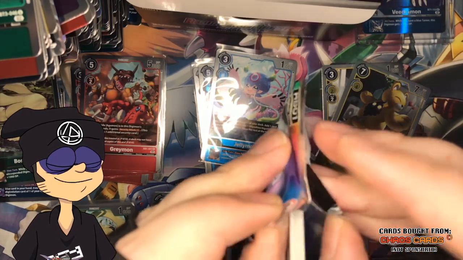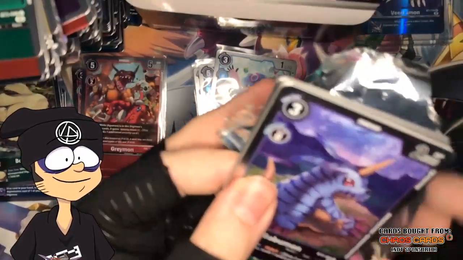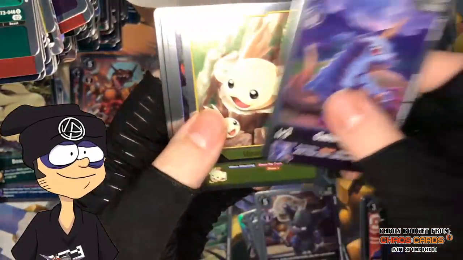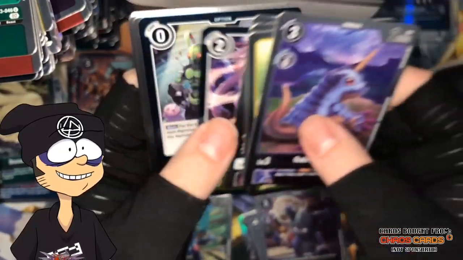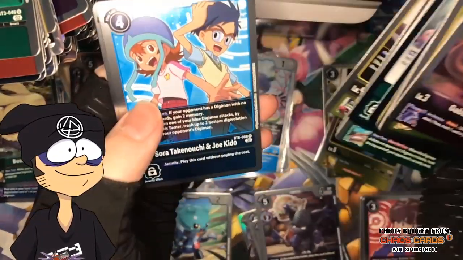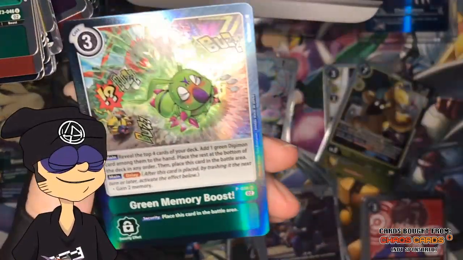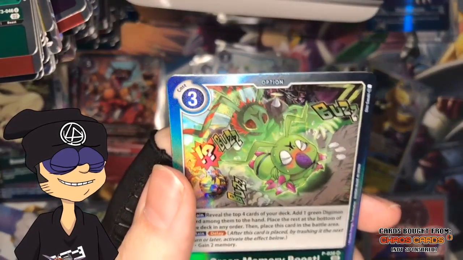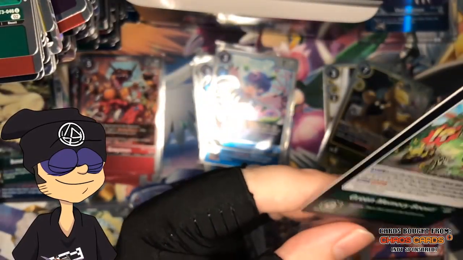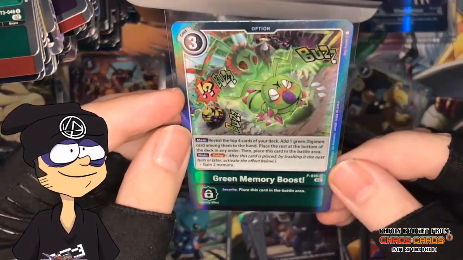I know Chaos Cards is completely sold out of Proximamons. Don't know if it's just both versions or the alt art or what. But yeah, I'll have to look elsewhere for that one. And not quite sure if they have any of the others. That'll be something to look into. Tychemia, Green Memory Boost. I do like the artwork on the memory boost cards. Makes me think of the training drills in Digimon World.